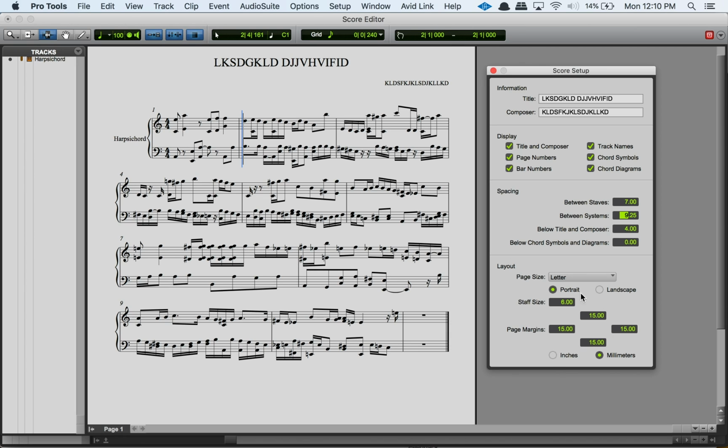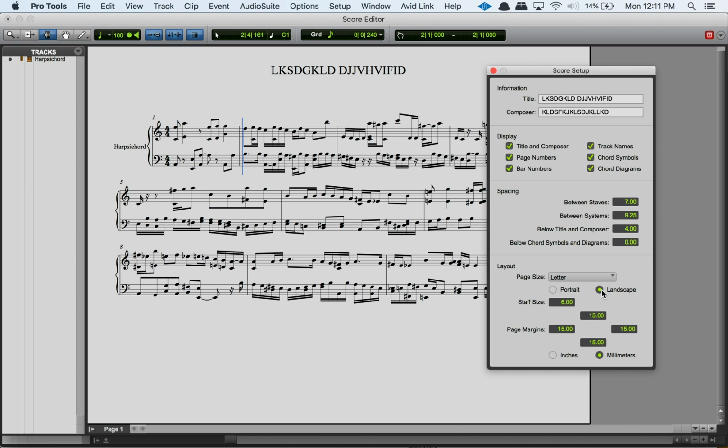And then you have the layout stuff here, and this is all just very similar to what you'd see in a Word document, for example, right? So you can make it a letter size, you can make it legal, tabloid, A4. So these are all just standards for different paper sizes. So it's going to depend on what size paper you have for your printer and what you want to put in that printer and work with. You can make it portrait or landscape. I would just work with whatever the musicians want, honestly, but that's just how I do things.